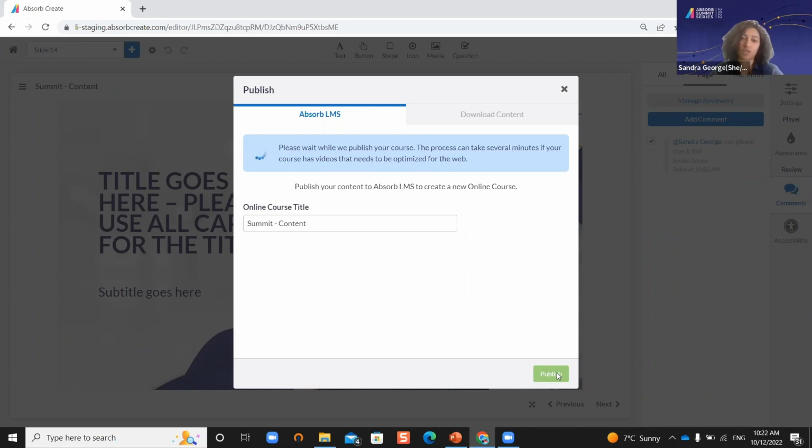When you use Create to convert your content and publish it through to the LMS, which is Absorb LMS, now you have the ability to track that course. Now your PowerPoint will be converted into xAPI. It's going to be in your LMS. Now it's trackable. It's not just a PDF that somebody can open, not interactive, not engaging. You cannot monitor that. You cannot control it. It's just there to check a mark.